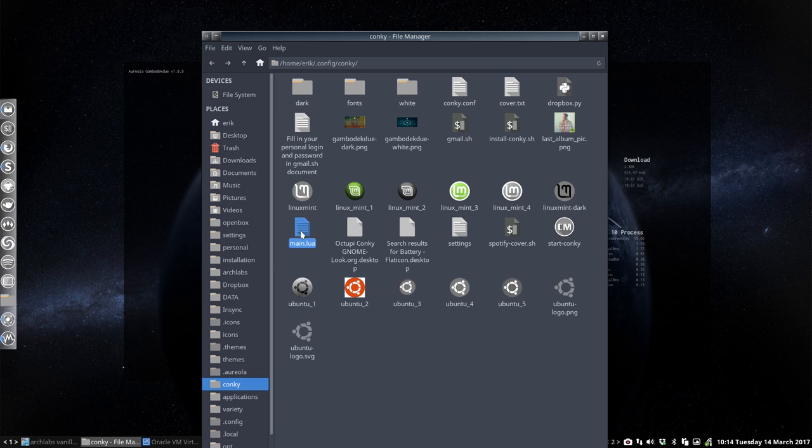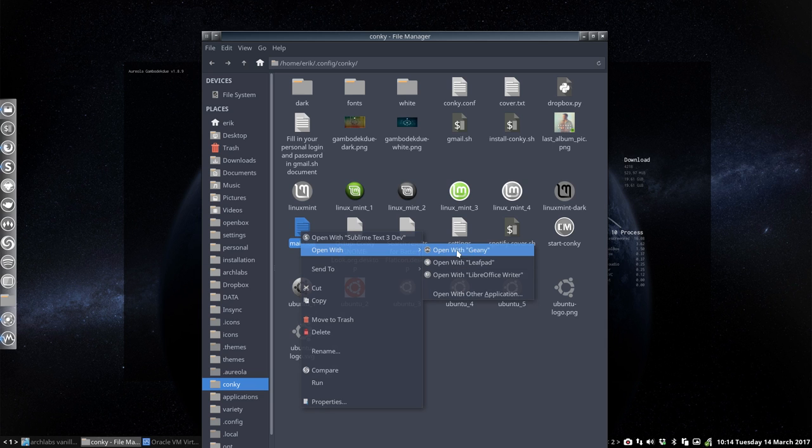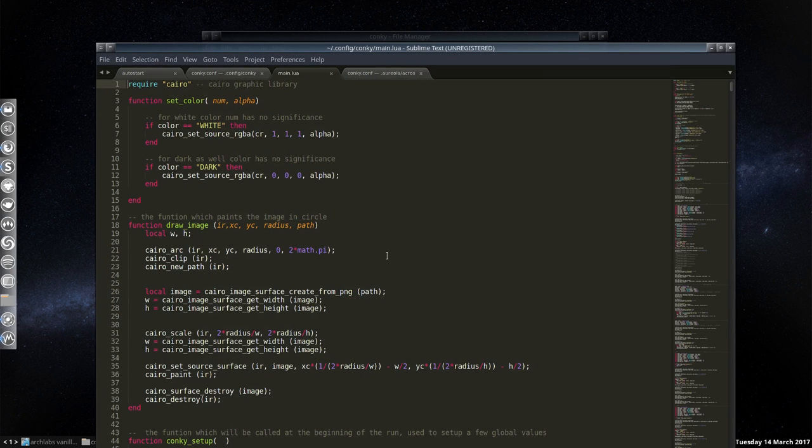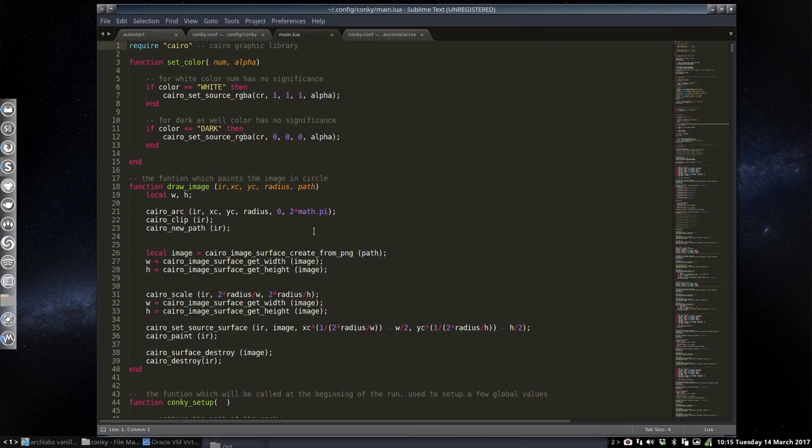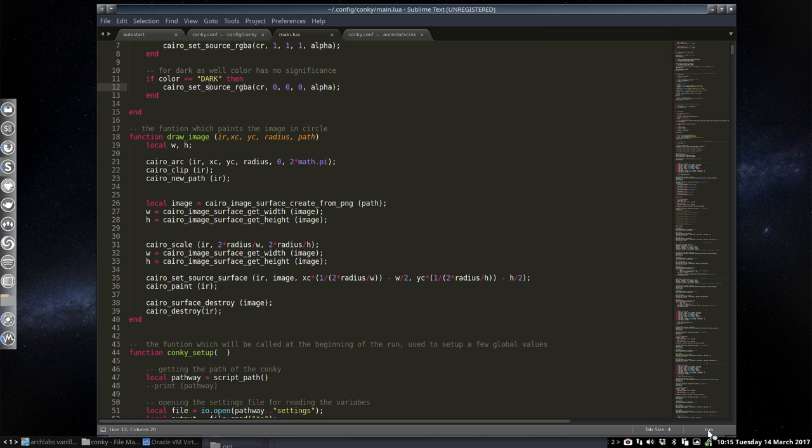Here it is. So right mouse click, do check out what you want it to open with, Geany or Sublime Text. And the one that you like better, like for instance this one with all these colors, it's quite nice to quickly see the variables that you need. It's set to Lua here, as you can see, and you should be able to do so in an editor, otherwise switch.